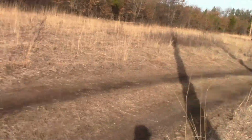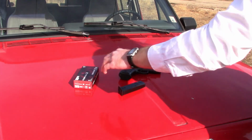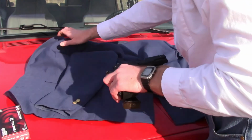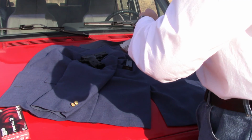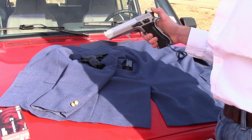Okay, well, let's just go ahead and skip straight to the breakdown. I have once again forgotten to bring my little cloth thingy. So I'm gonna grab this jacket back out and disassemble onto here. This thing disassembles the same way that the CZ does. Pull this thing back to half cock, which, by the way, is not a safety on this gun. Don't try to use the half cock as a safety.